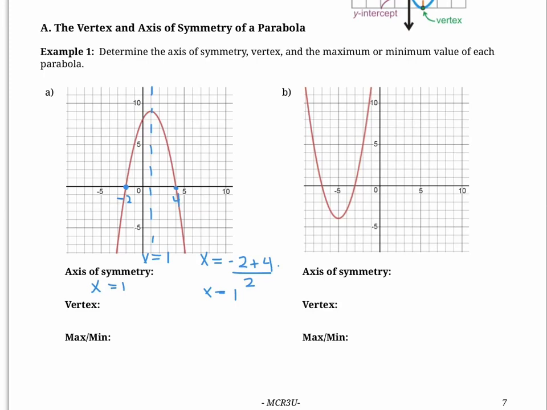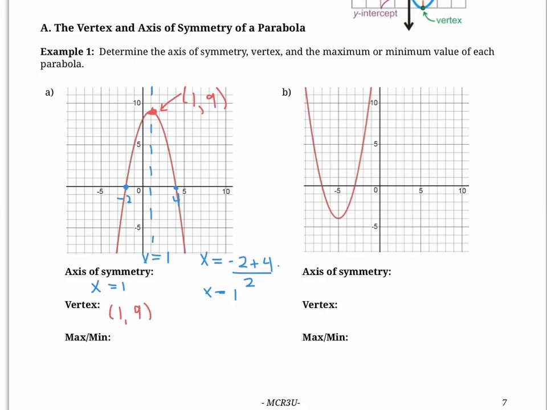That's going to give us an indication of what the vertex is now, because we know the vertex lives on the axis of symmetry. So the vertex is right up here. Even without a graph, we can tell what the x coordinate is going to be. It's going to be 1, because it has to be the same as the axis of symmetry, because it's perfectly in the middle of the parabola. We can mathematically find the y value if we have the equation, but visually we can just count it, and that y value has to be 9. So our vertex is just (1, 9).